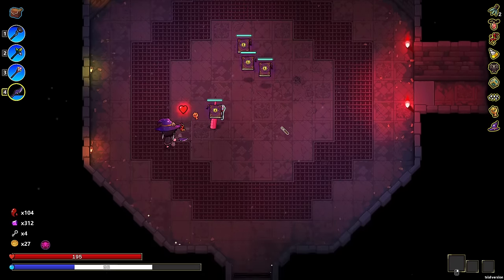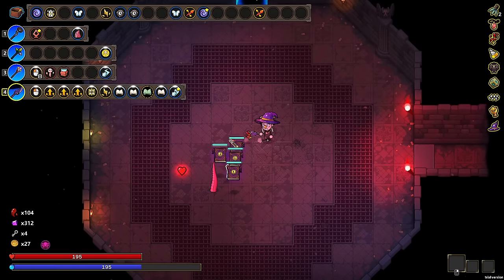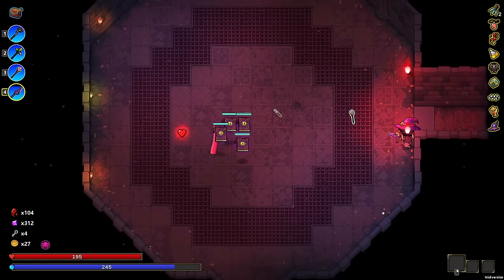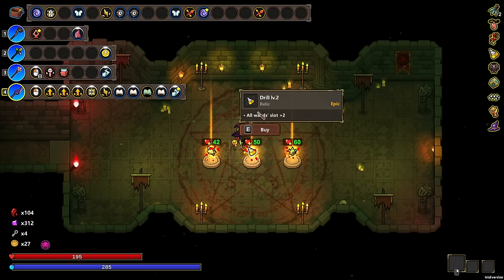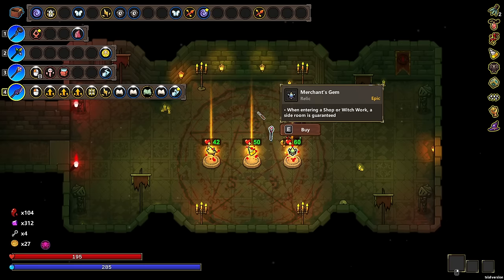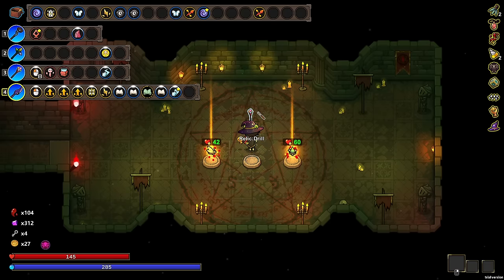Alright, so I make a book, which makes a book, which makes a book, which makes a book, which makes a book. Something like that. I don't even know if I'll have the mana to support this. We would get an extra wand slot with this. This gives us flying, and this gives us a guaranteed witch work or side room, but for 60, I don't think that is necessary. We do want drill level 2 for sure. But I want to beat this run no matter what.